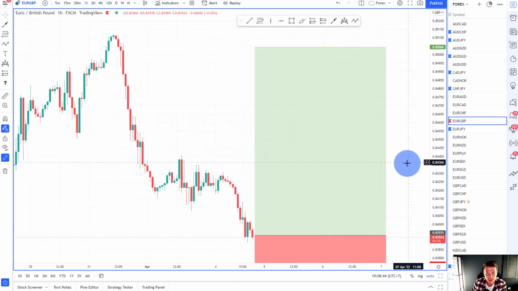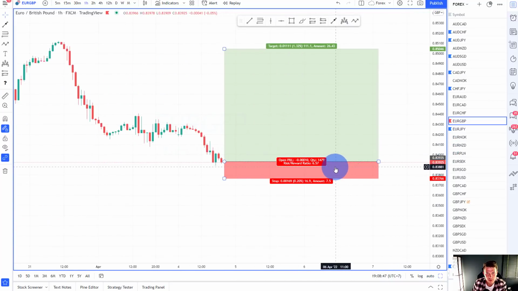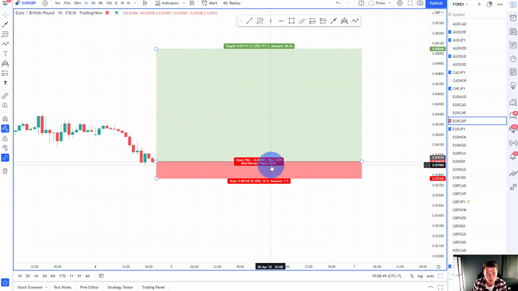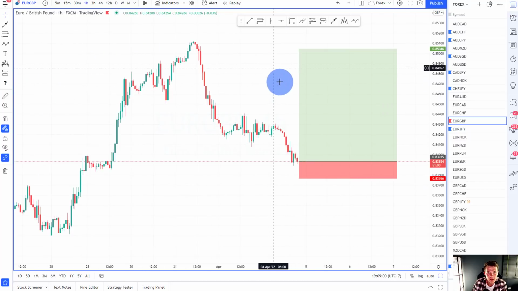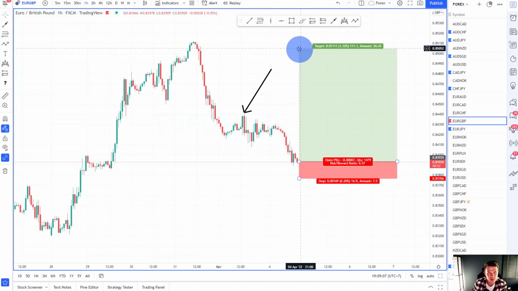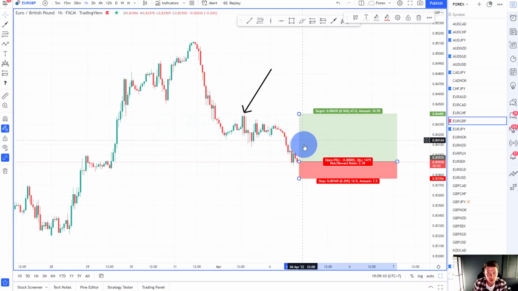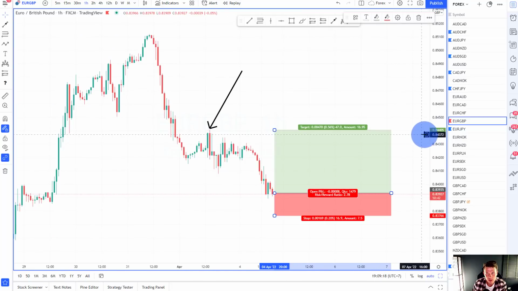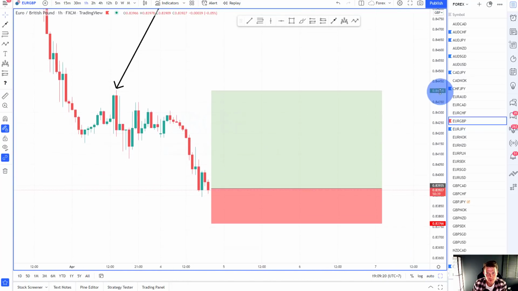And now when we zoom in, you can see TradingView gives you the reward to risk ratio. So in this case, it's a 6.57 reward to risk ratio. It's a very, very important metric to know in your trading so that you can estimate, is the trade worth the risk? Is there enough upside potential? And you could say, okay, maybe it is likely that the market will bounce maybe somewhere here or here. So what is the potential profit maybe for here? And you can see it is 2.78. And then you can estimate and make some risk assessments here if this trade is worth taking. There are some nice features about this tool, and let me show you that.